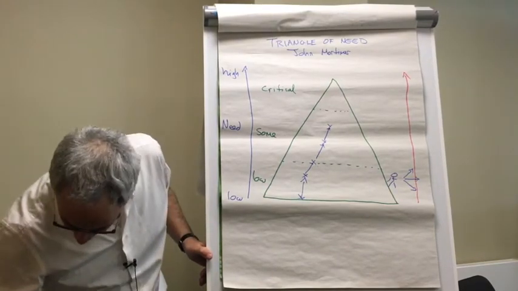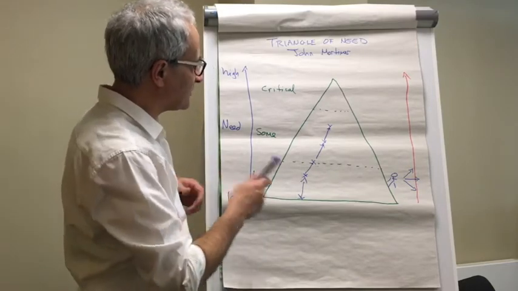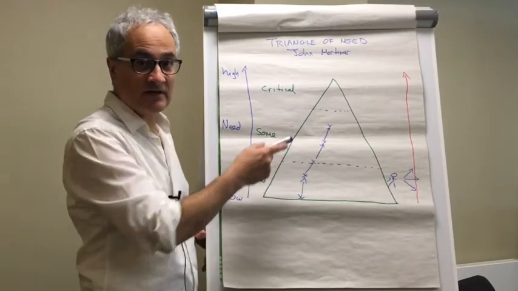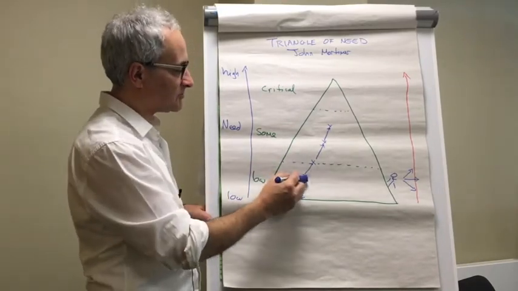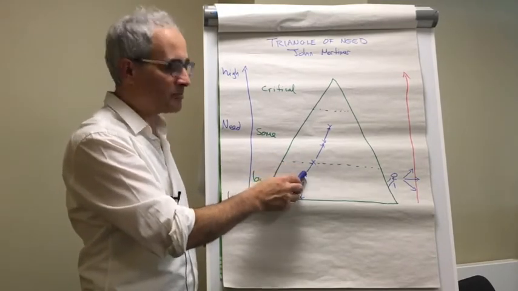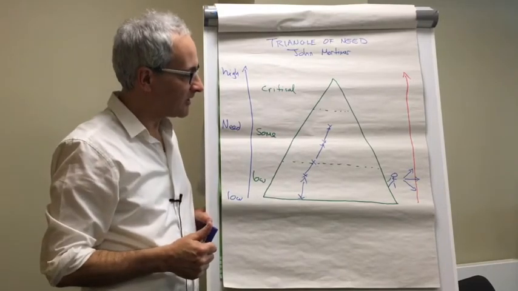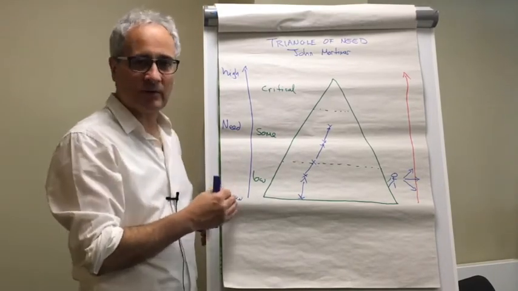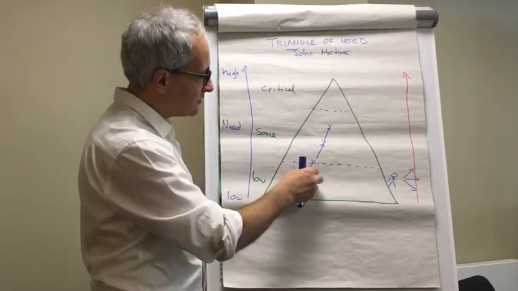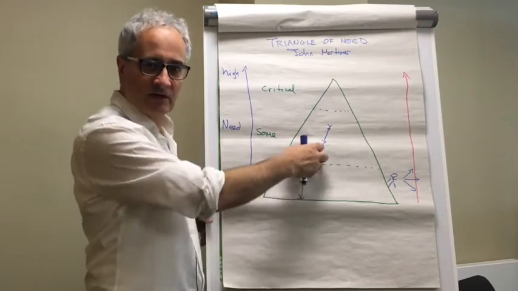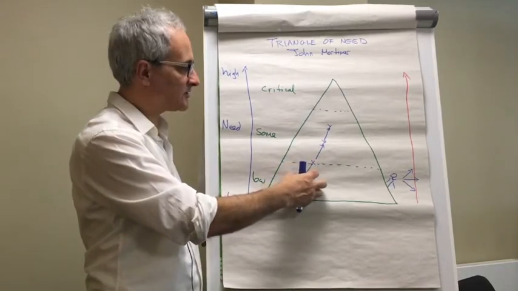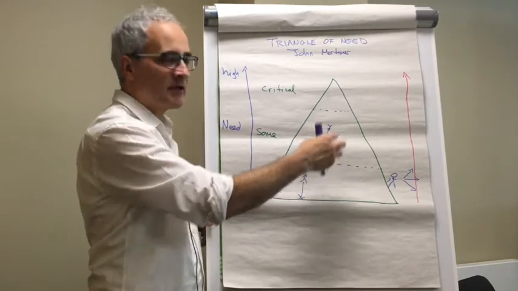So just to summarize, the whole point of this triangle of need is to identify what level of need someone has, to recognize that potentially with our engagement with them, we may be pushing them up the triangle of need. And that in the long term is not what we want to do, and it's certainly not good for that person who should be receiving help. So can we do something as early on as possible to stop them from going up that triangle? Even if it takes more resources at this point, it'll be a lot better longer term.